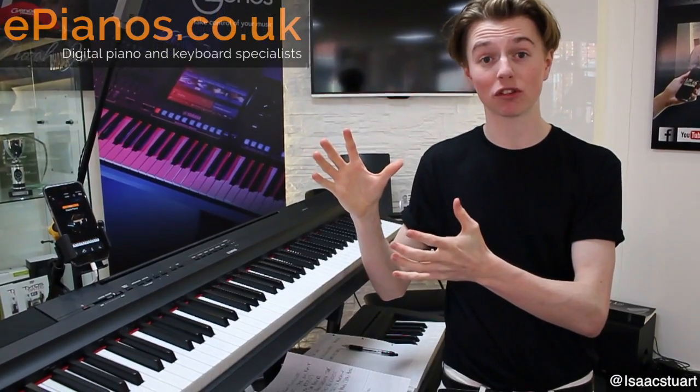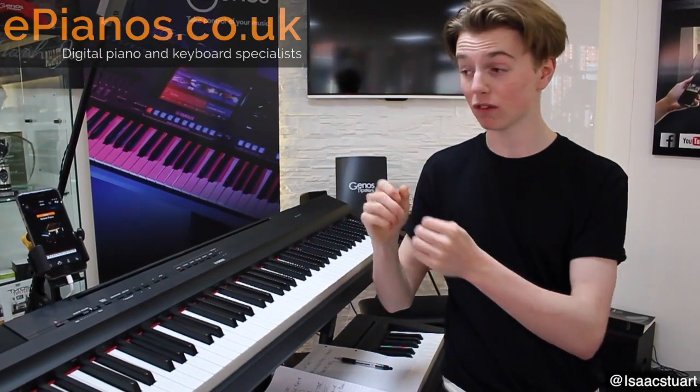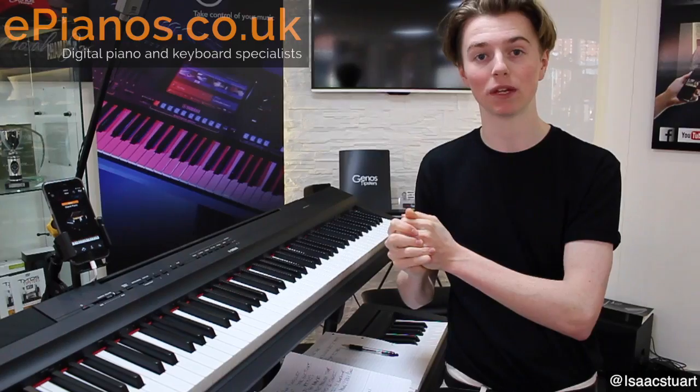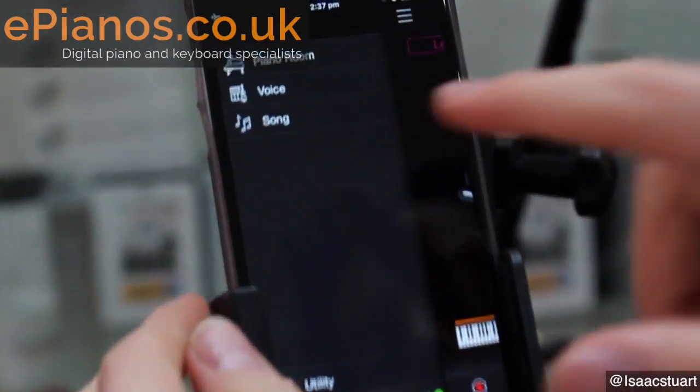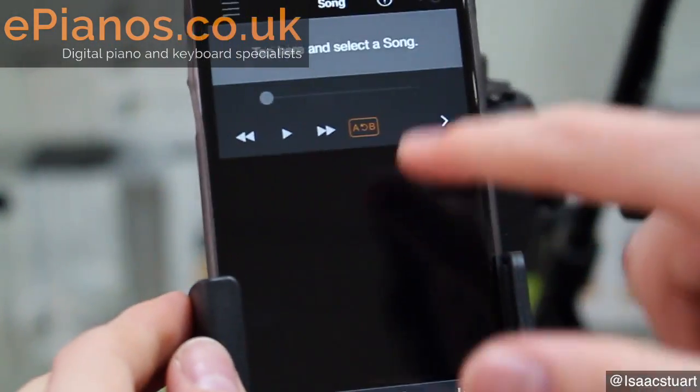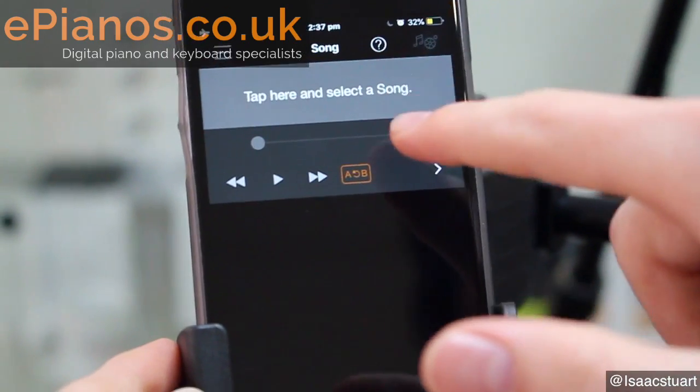So this next feature I'm about to show you is definitely my favourite of all and really makes the app worthwhile in my opinion, and I'm always playing on it here in the shop and I want to show you what it can do. So come over here, if I go to the menu section and hit song, tap here and select a song, I will do just that.